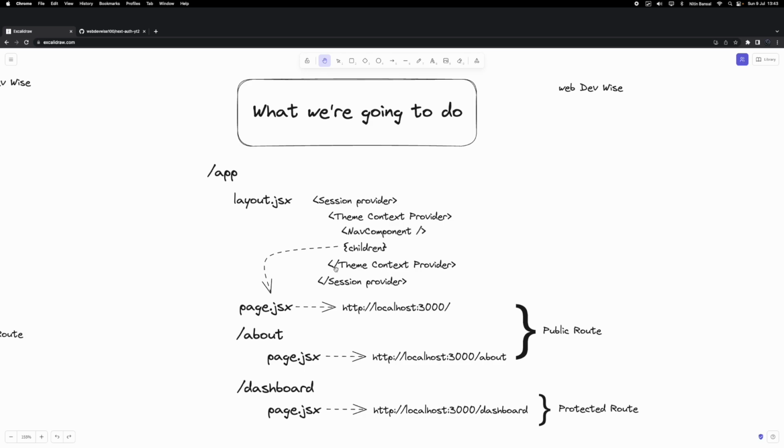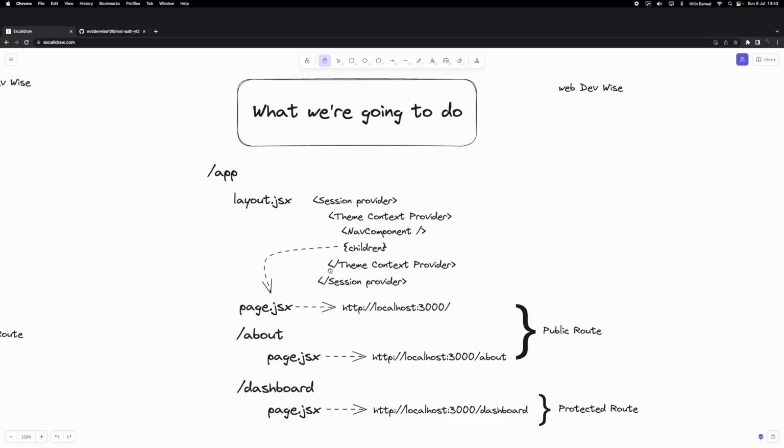We are going to talk about that in a further tutorial. In the layout.jsx, I've wrapped my entire child components under the session provider and I've created a dashboard page which is a protected route. I'm going to tell you how exactly we can protect our routes.